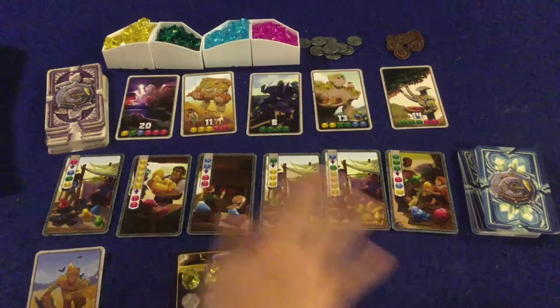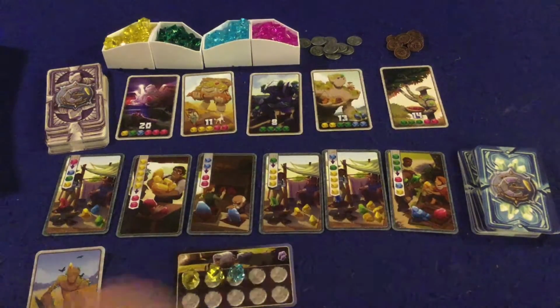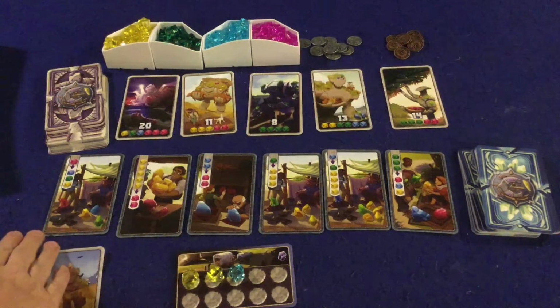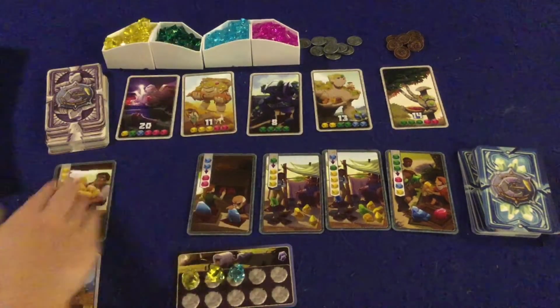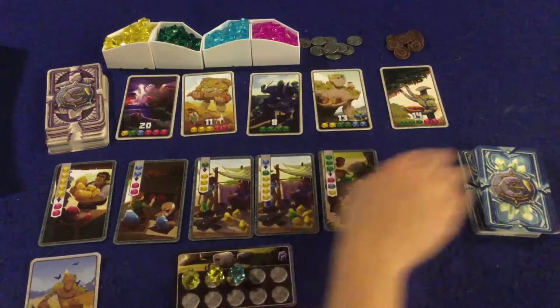Last action you can take is you can take one of the cards out here in the buy row. You start on this side right here. If you'd like this card, it's absolutely free. You just pick it up. Hooray for you. All these cards slide down like so.